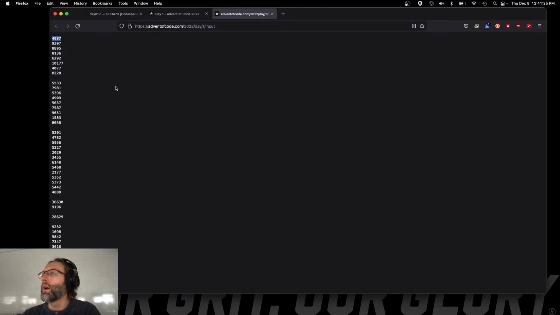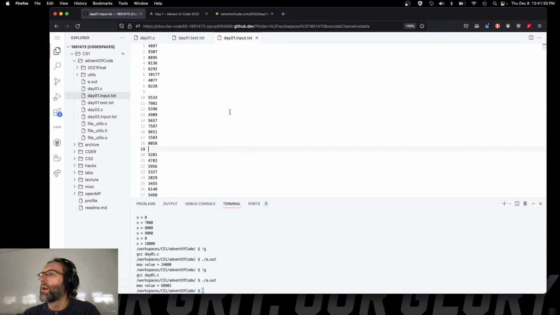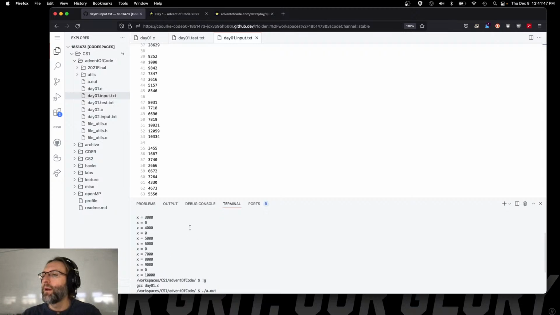I'm not sure how many there are here. I could go through and count up the number of blank lines here, and then that would tell me how many elves there are. And then what I could do is store them in an array. Why would that help me? If I had, say, 6,000, 4,000, 11,000, 14,000 or whatever it is, and 10,000. If I just had an array of all the totals, how could I get the top 3 values? Sort it, right? That's what I'm going to do.